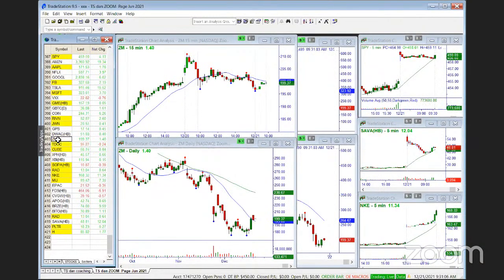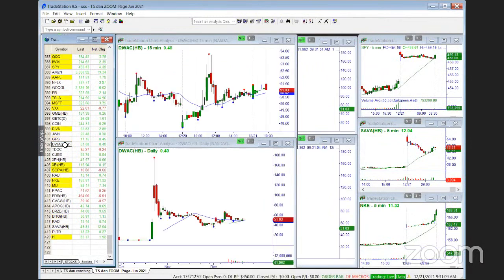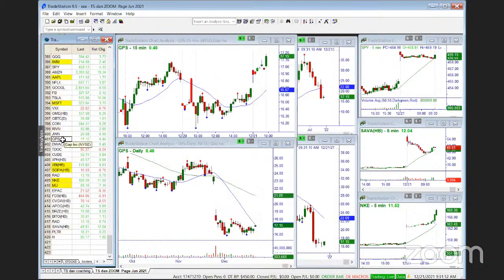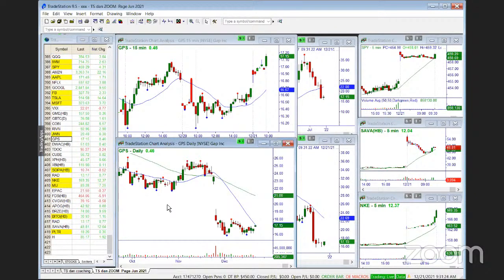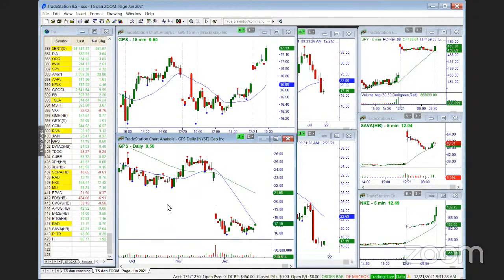Zoom, we were watching for a put spread. DWAC, old Trump, nothing. I've been watching this GPS ever since the gap down. And look, now it's gapping up from a bottoming pattern, a retest, W bottom. So it looks better now. Looks good. Today might be the day, Greg. We were looking at it yesterday to post it over the highs. But it's over the highs now. That's worth watching.